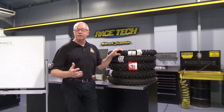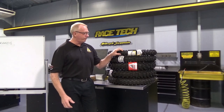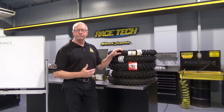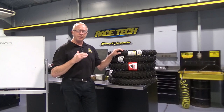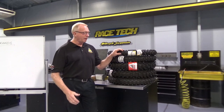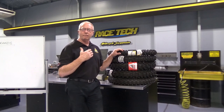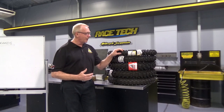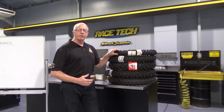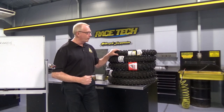Motocross tyres, or any type of tyre, to me is the ultimate performance item on the motorcycle. If we're looking for higher speeds out of the bike, we can only ride to the levels of grip. Your maximum speed is going to be achieved just prior to that point where traction breaks. Once it breaks, it's all over. So anything we can do to extend traction means we can get down that track with faster speeds. Knowing more about your tyres is going to be really beneficial, and if you treat these with the respect they deserve, you'll get so much more out of your racing.